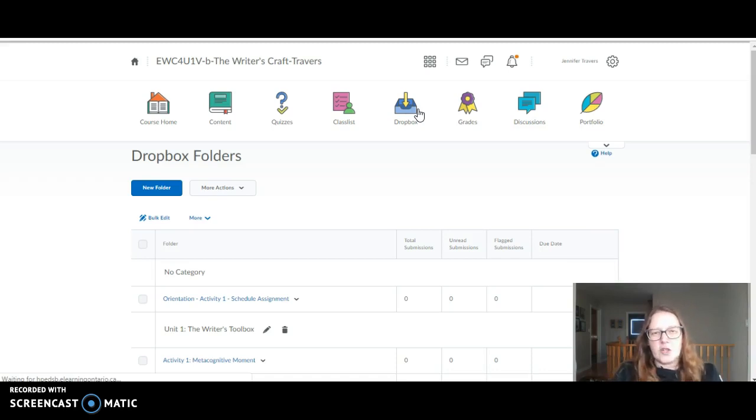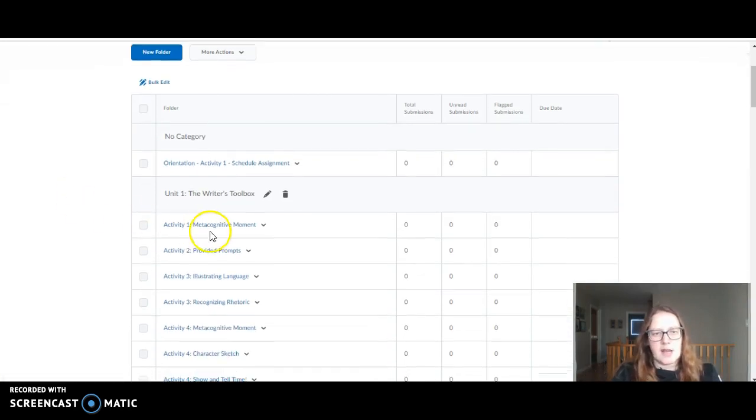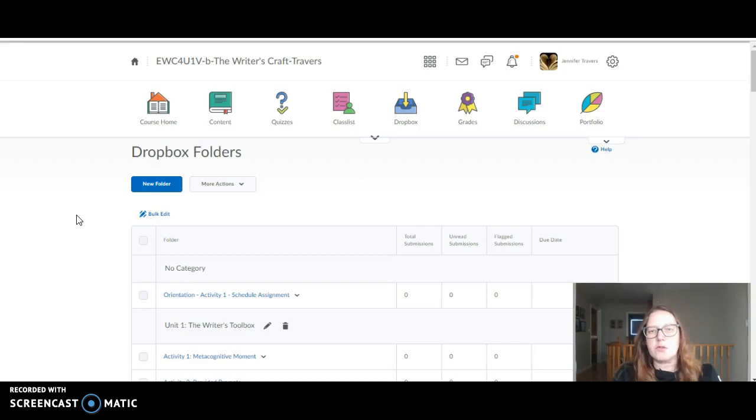And in fact, this is a good check for most people, that if they're going through the assignments and they know that they didn't do this one or don't recognize it or told you that it wasn't submitted, then you need to go back and check. So in addition to content, it's also important to come into the Dropbox folders to check to see what assignments are there and when they're due and if you did submit them or not.